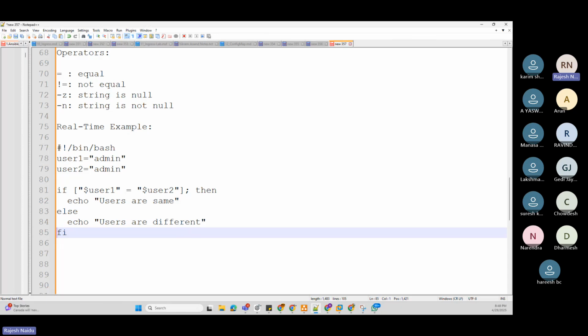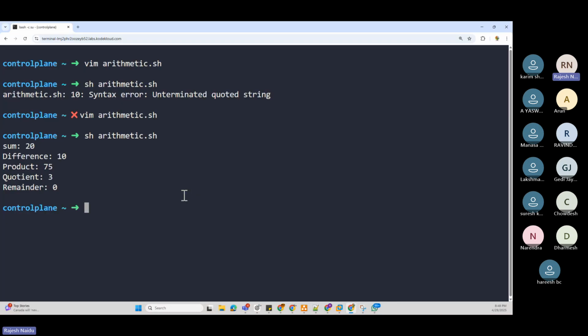Now, can you please tell me what is the value you'll get? Users are same, or users are different? Users are same. Okay, so let's take an example.